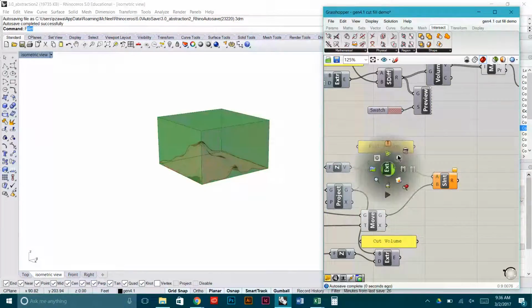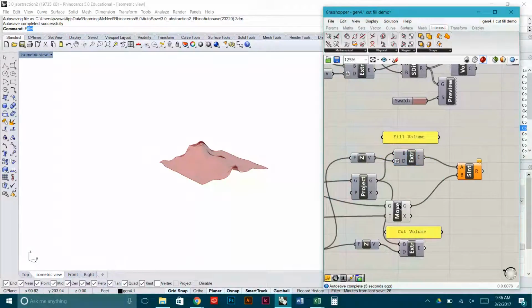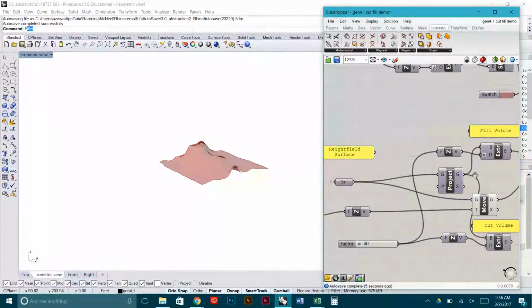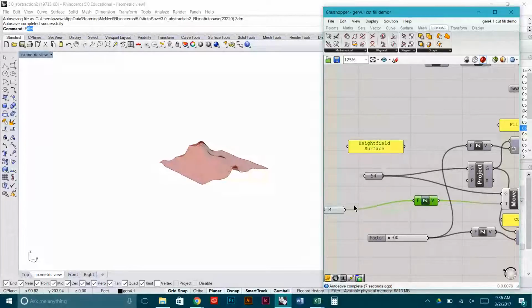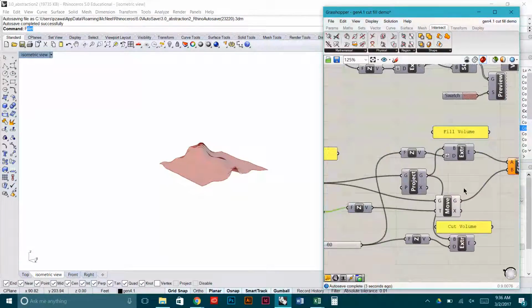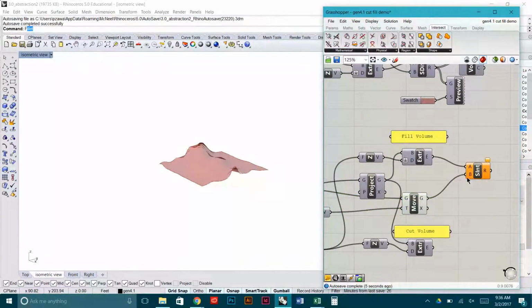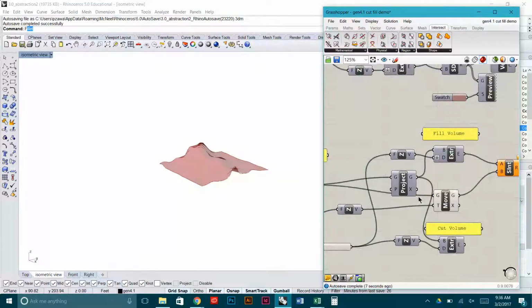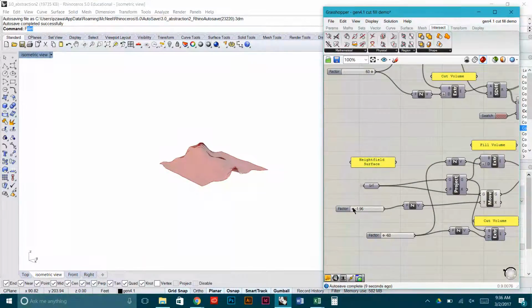We can turn this bad boy off. And the reason it's not working is probably because it's just way too high. So let's drop it down some more. And there you go. Now you can start to see that there's, why is that? Maybe we have to go in the other direction.